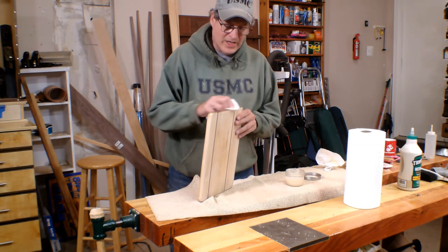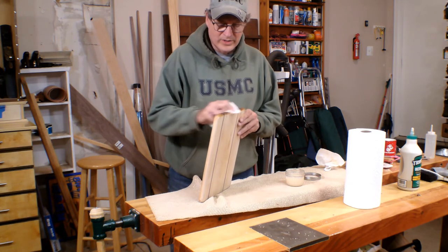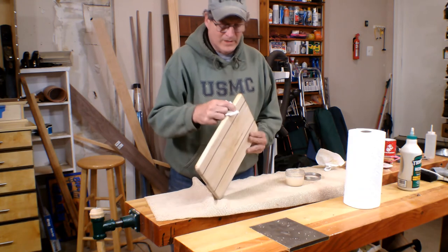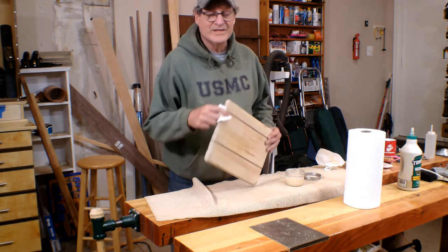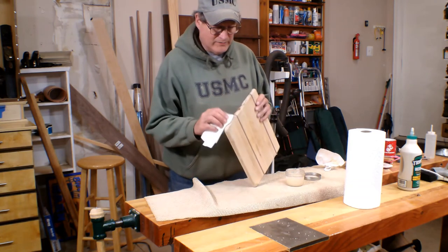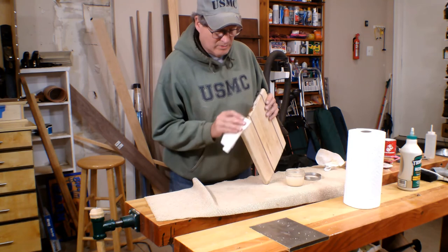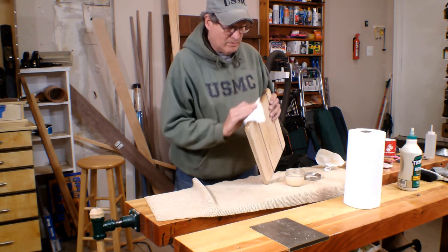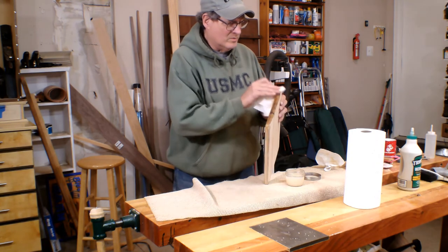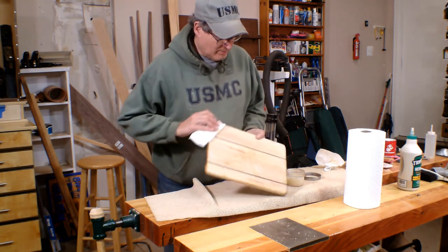Make sure you wipe it heavily on the end grain. Try and get that end grain sealed up. This is where most of the water comes in. That's why you almost always find these failing at the end or the edges. Rarely do you find a failed board that has a joint failing in the middle. You should do this every 2 weeks or so, depending on how much you use the board.